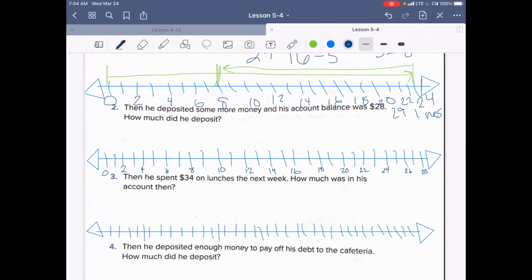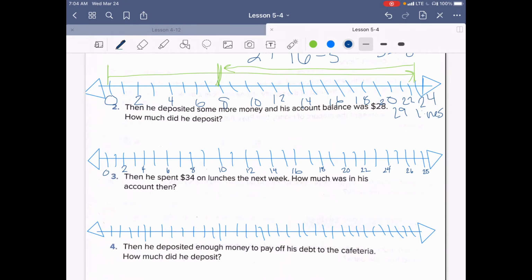All right, so we know his starting amount, again, was $8. So I'm going to go from 0 to 8 and draw the line for where I know we started. And then he deposited enough cash to get him up to $28. So we can draw another line here and show how he went up to $28. So we had 8 and he added money to get to 28. Now we've got to write our equation. So we had 8. He deposited an unknown amount. So we have 8 plus the unknown is equal to 28.